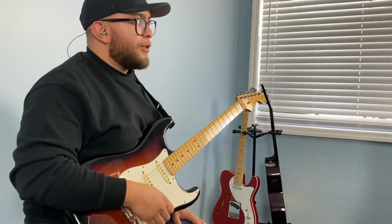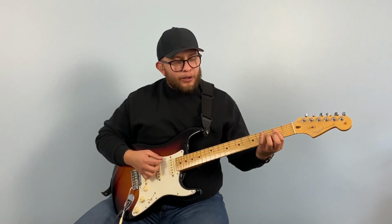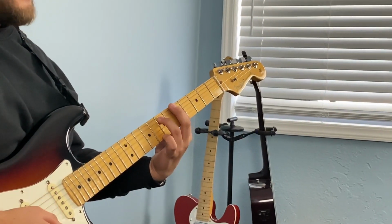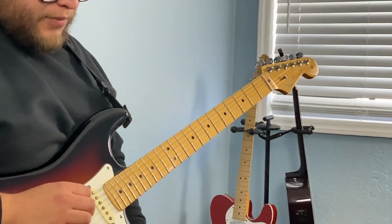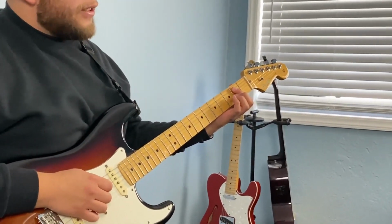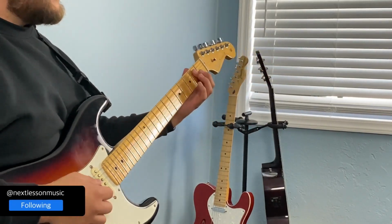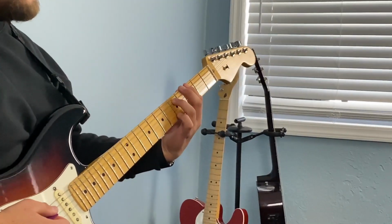Okay. So today we're gonna learn about the E power chord, and then G, and then A. So how we play the E, basically it's open E, open last string, and then the fifth string on the second fret. And then after that, we're going to take that same pattern and put it into G, the one I played just recently.